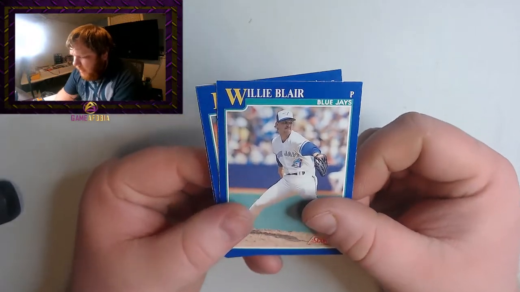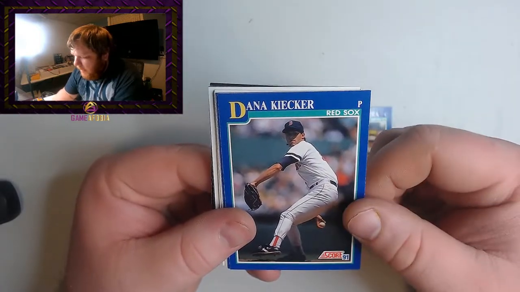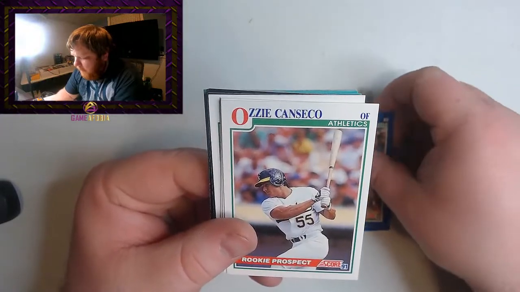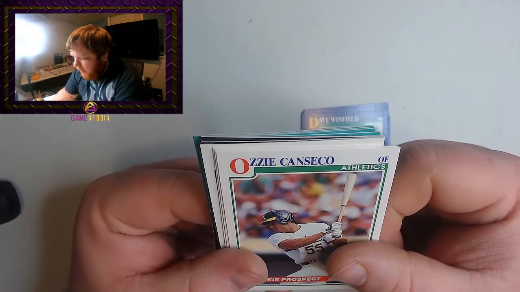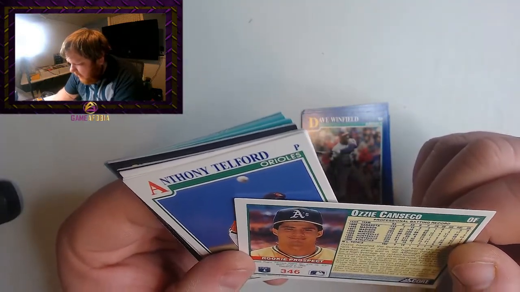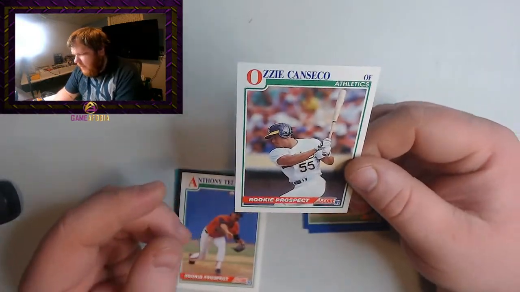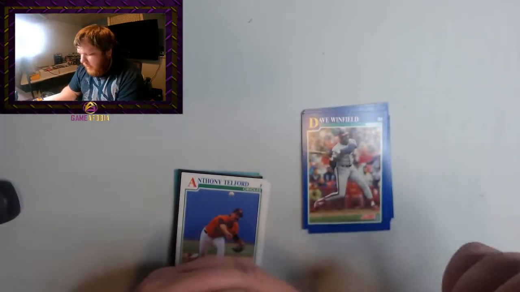They'll say. All right, Willie Blair, Cisco Cabrera, Dana Haker, Dave Winfield, rookie prospect Ozzie Canseco, Jose Canseco. That would be one. Why does it say Ozzie? I don't care. Jose Canseco, apparently it was Ozzie Canseco. That is getting sleeved in major.